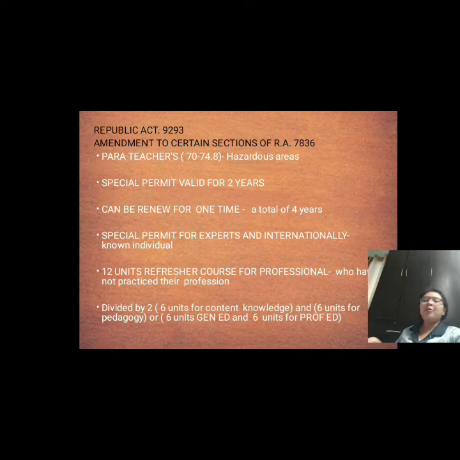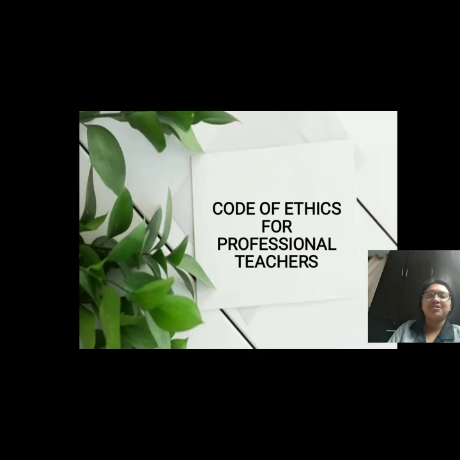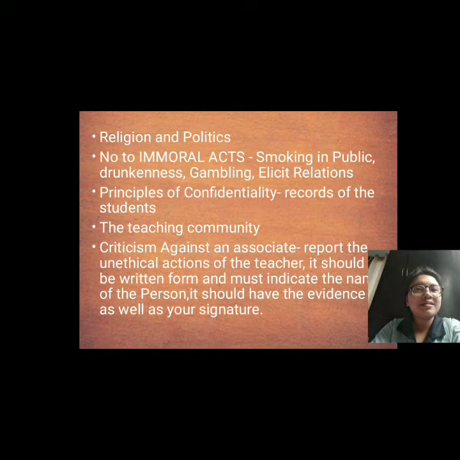For example, you are an HRM student and you wanted to teach cooking. So you must have the 12 units refresher course for a professional who did not practice their profession for 5 years, and 6 units for pedagogy and content, divided by 2: 6 units for content knowledge, 6 units for pedagogy, or 6 units for Gen Ed and 6 units for Prof Ed.